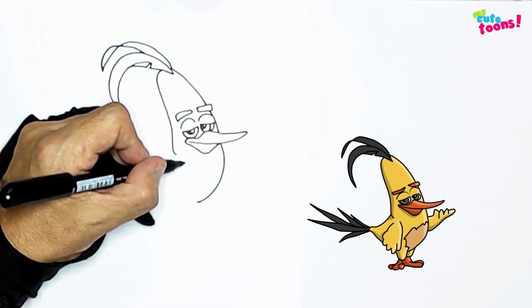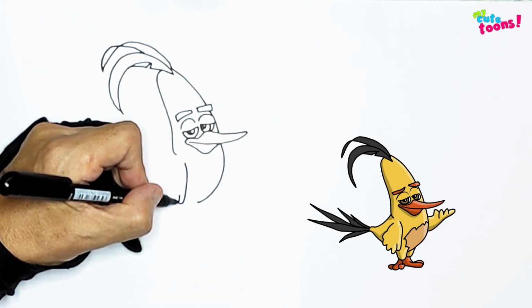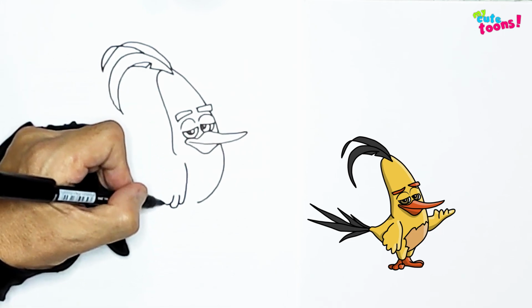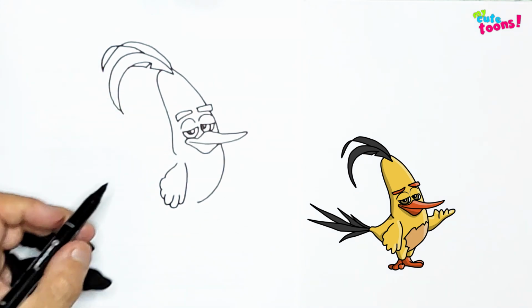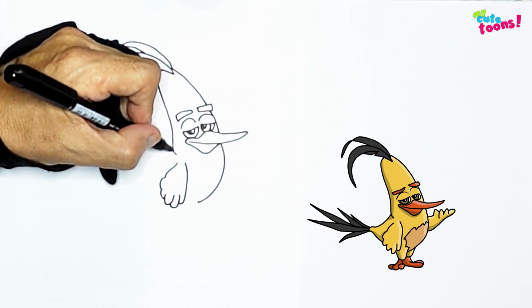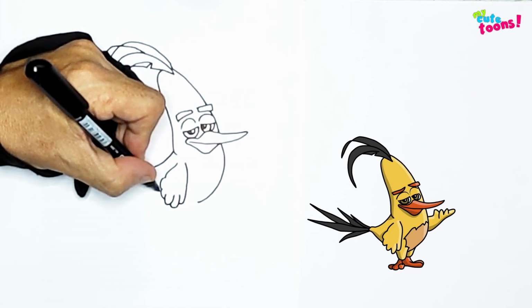Now it's time for the wing. I'm going to draw a wing, and I'm going to draw fingers as well. The feathers that look like fingers, that look like hands. And I'm just going to bring it back like this. And now that I have this, I'm going to draw the tail section. So I'm going to keep this banana shape, and I'm going to bring it back there.